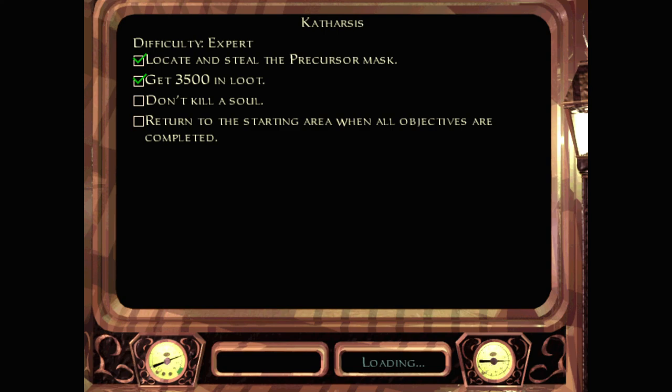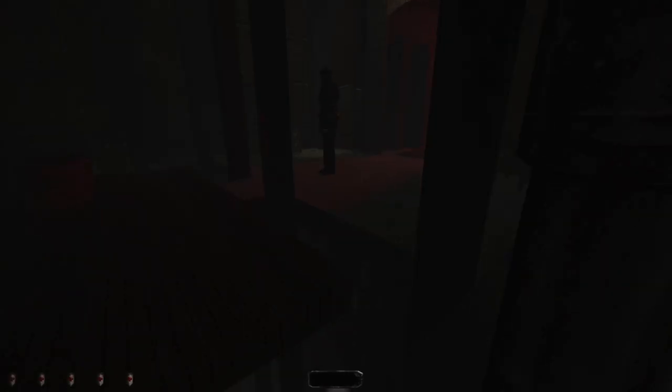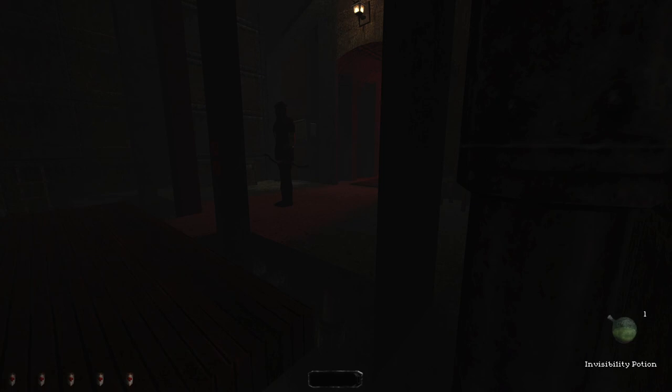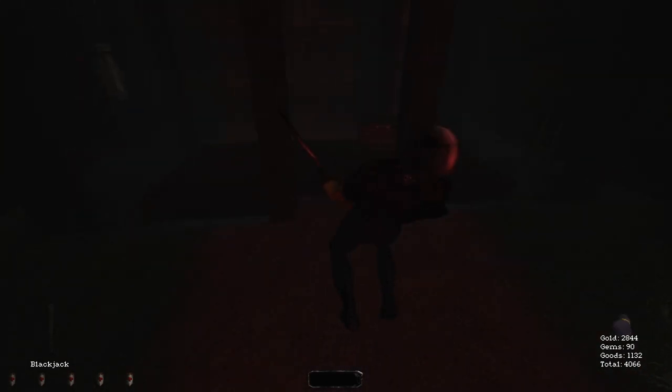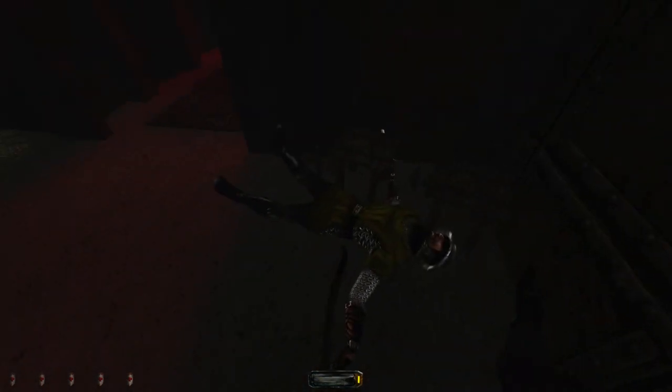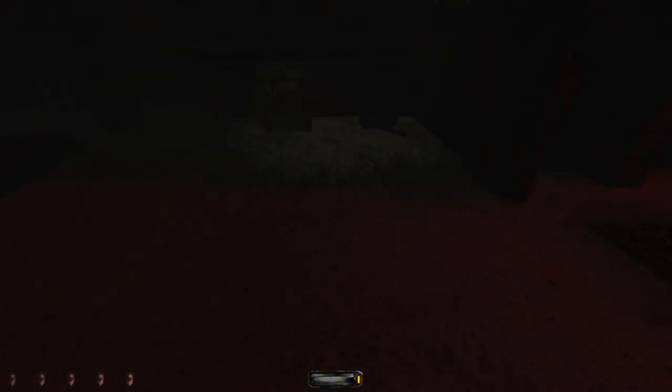Well, that didn't work out so well. These guys are incredibly twitchy. I guess I could invisibility them. Maybe that's my best bet, actually. Will you quit making noise? I think I heard something. Well, that is what the invisibility potion is useful for, I suppose. Wasn't quite my plan A, but it'll do.